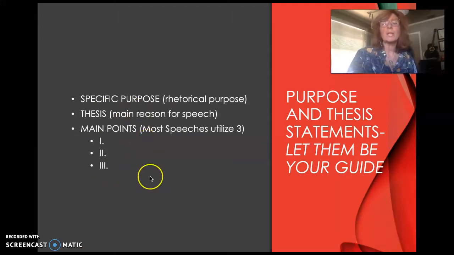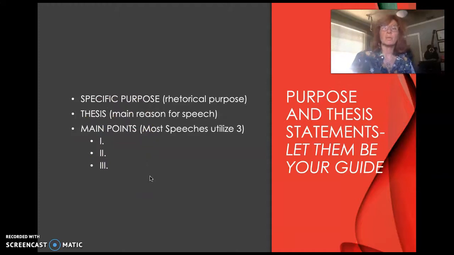Usually then we have main points. There's a reason why we focus on having three main points. One is that you can develop them well enough in a speech. And people can only hold so much information in their mind. Three is a good number to remember. When you get to four and five main points, we can't remember, and they can't be well developed because you have a time limit in which you give your speech. So three is a good amount of main ideas.